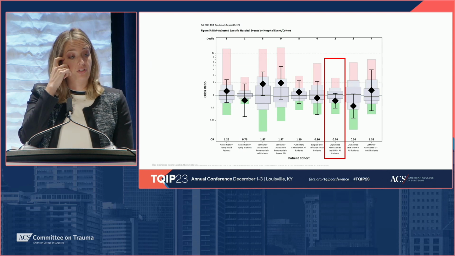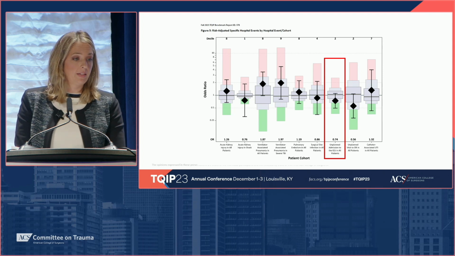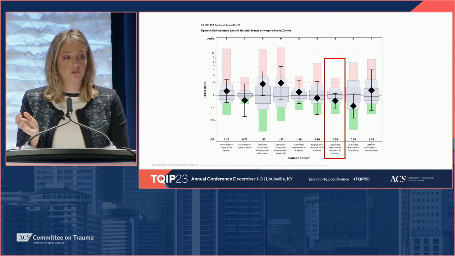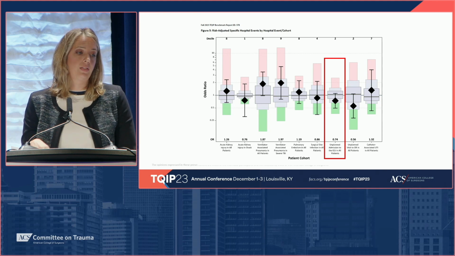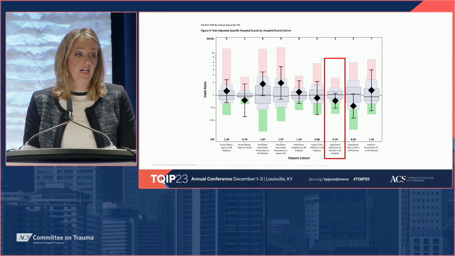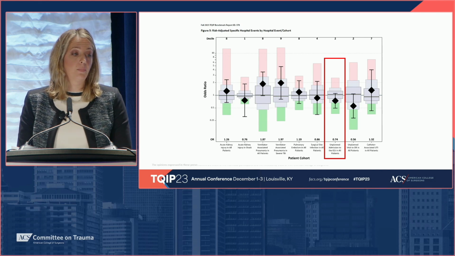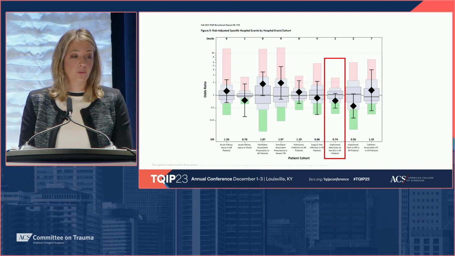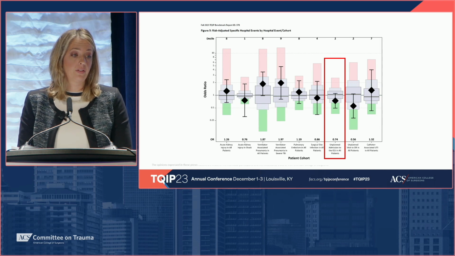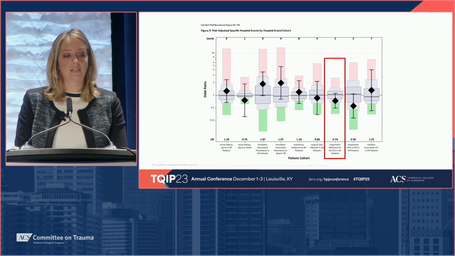So in the past 2 years, our facility has undergone significant changes. We've implemented weekly meetings with the registry team, fostering a closer scrutiny of our hospital events. Through comprehensive education initiatives, we've successfully fine-tuned the TQIP report, ensuring a more precise reflection of the care we provide. It's important to recognize that while moving out of our green may not always be the popular choice, it enables our data to more accurately represent the quality of care delivered. So prioritizing accuracy over popularity ensures that our data truly mirrors the excellence in our care provided.